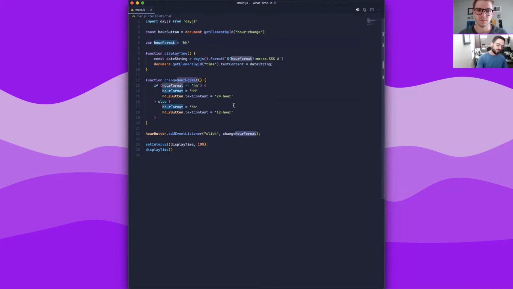But if you have a symbol here, you can rename it across the board by either pressing F2 on your keyboard, or you can assign it to another shortcut. And all that does is bring up this little rename symbol box right here, and you can change it like that. And there you go. Now this variable is changed everywhere in this file. And then there is language support for something like TypeScript to change it across files.